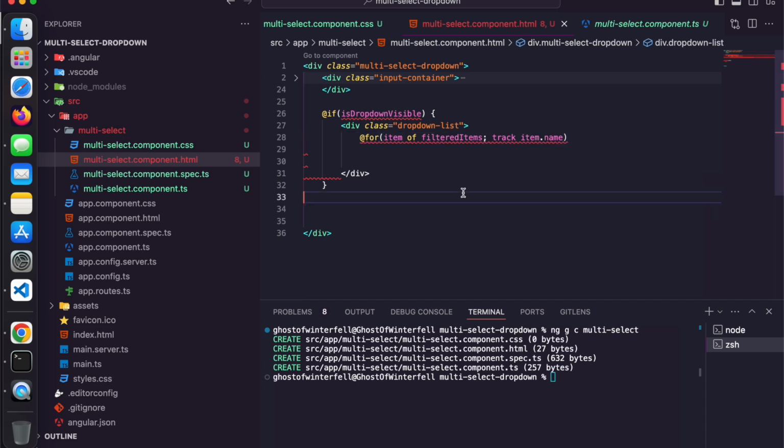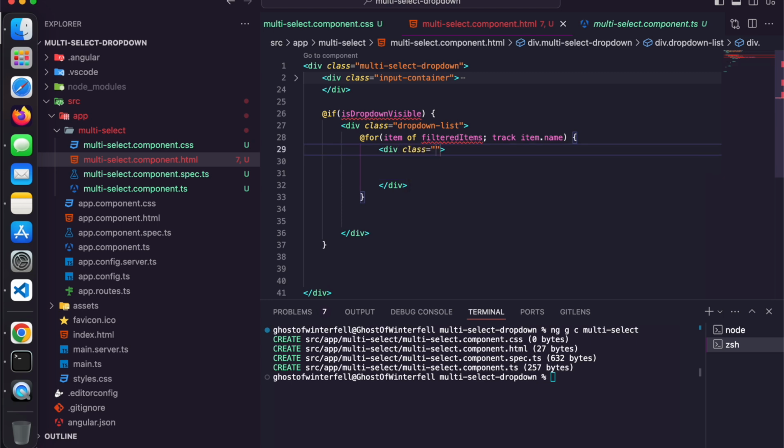So the reason why we are tracking basically is for performance optimization, right? So we use track in @for loops to optimize rendering performance. So always make sure you use your track. Okay, so do the div again, and then you do a class of dropdown-item.